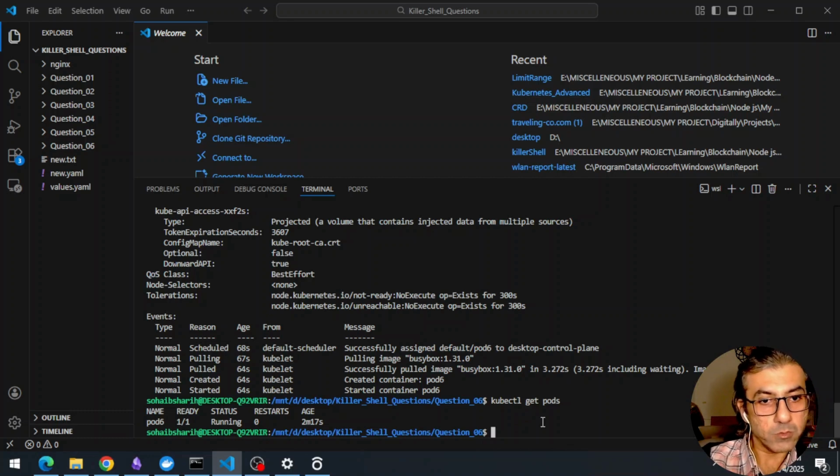And now it shows 1/1. So that means it already ran the readiness probe, which allowed the container to become ready, and now it's ready for receiving traffic. There are multiple ways of verifying this, and I'm going to show you some other ways in the next question. Okay, so thank you.